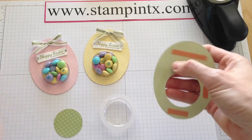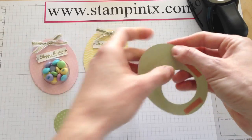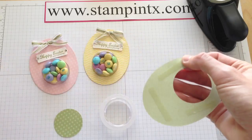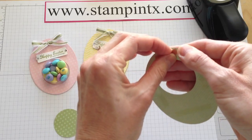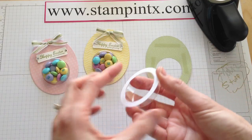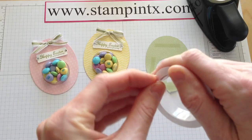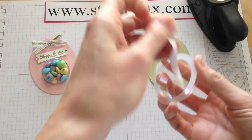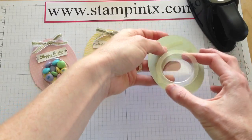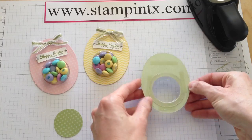And a tip on Sticky Strip: if you go to the edge and try to peel it off, sometimes you catch the edge of the adhesive and you're peeling off the adhesive as well. An easy place to go to is right in the center, and it starts to pull on both sides. So I have found that it's actually easier to go to the center. The other thing you'll want to do, we'll set that down for a moment, and then on the treat cup there's a little slit right there where the adhesive has a little lining on it, so we'll just peel that off. Alright, now what I did is just set that right inside there, and I like the fact that I've got some of the adhesive under there, so it's holding that cup in place for me.